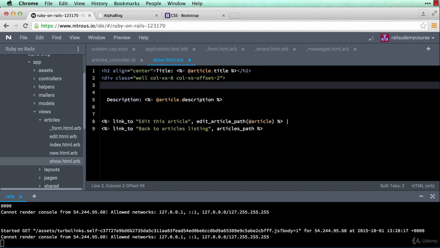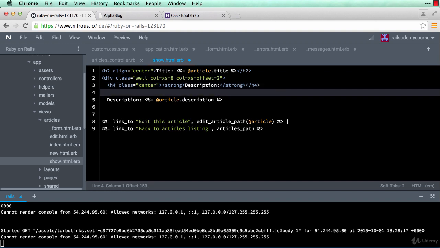And then within the well, I'm going to give it an h4 class equals, and then I'll put it in the center. And I want this to say description. So in bold, strong description /strong, and then close the h4 tag /h4, and I want a colon after description.